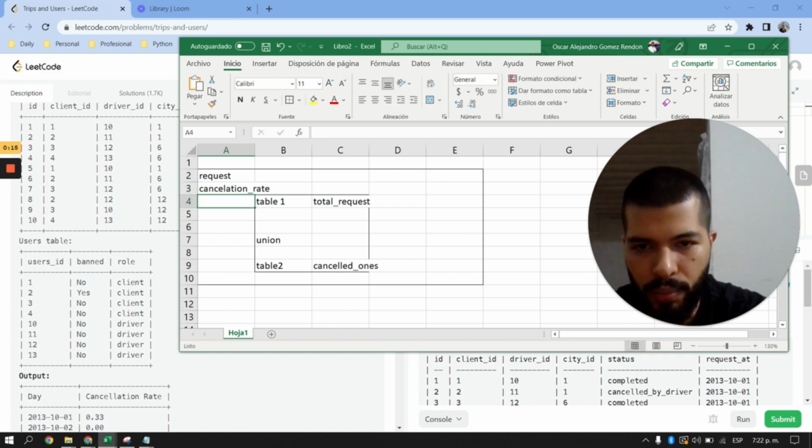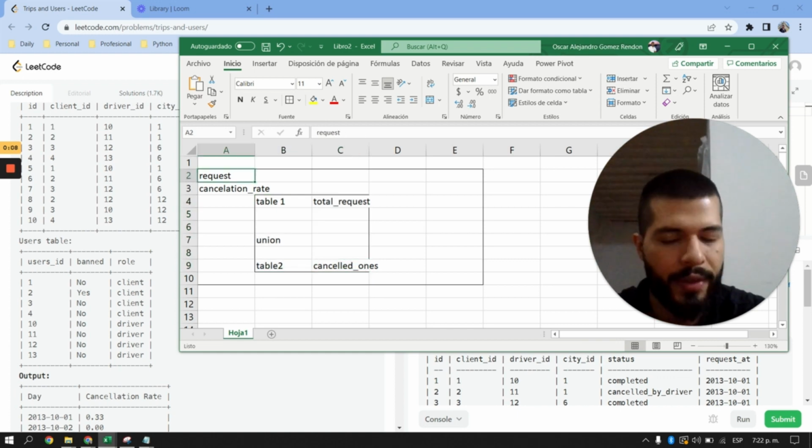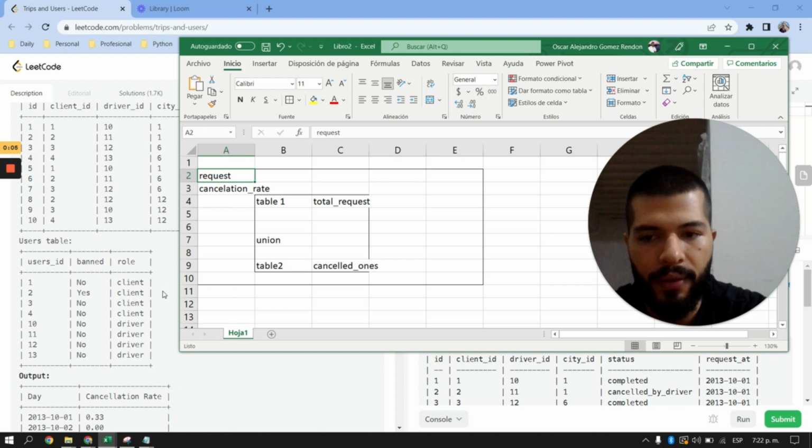Okay, so this is going to be a subquery. This union of these two tables is going to be a subquery of the final query that is going to give me the fields that they ask for, which are request and cancellation rate.